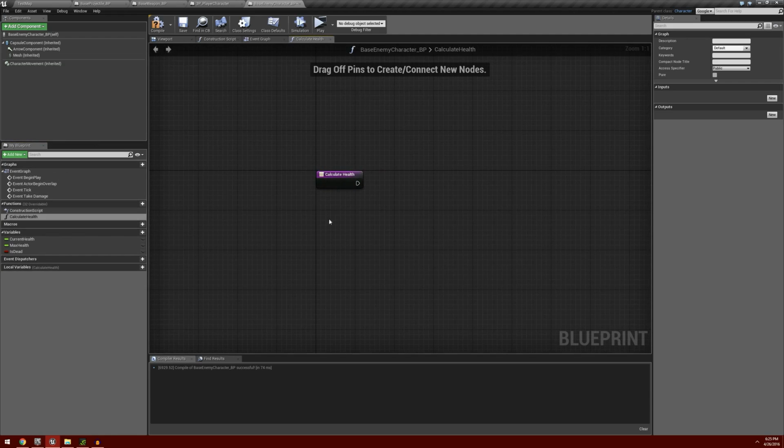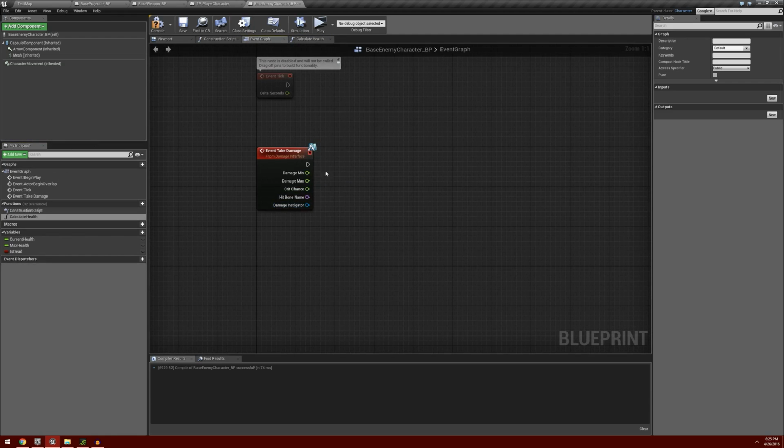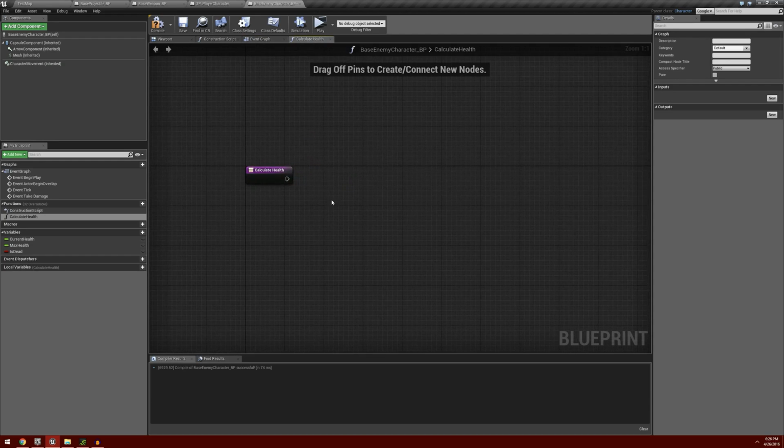And then we're going to have to set up our inputs to be those values that we need over here. So we're going to need a damage min input, a damage max, a crit chance, and the hit bone name. So we'll go ahead and add those.